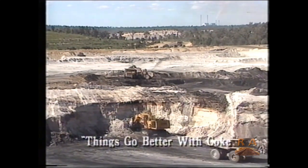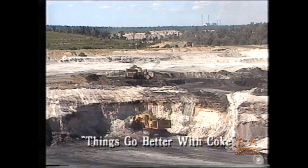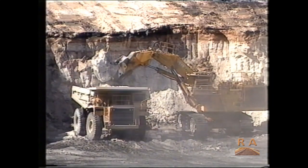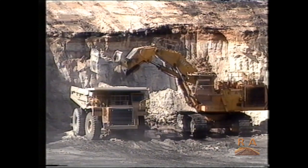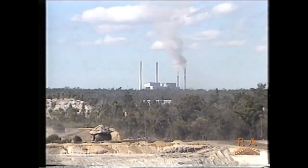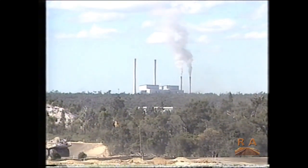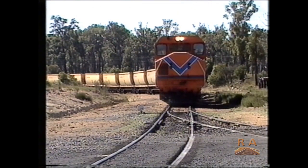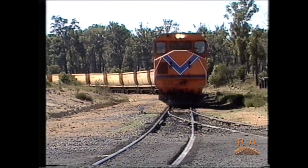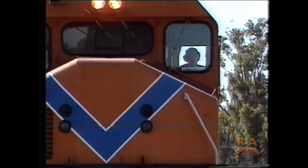Collie, the centre of Western Australian black coal production. The local producers, Western Collieries, mine approximately 1.6 million tonnes of the fossil fuel annually. Their biggest clients, the State Energy Commission, Westrail and Western Mining, consume the majority of the mine output. By far the most efficient and cost-effective method of delivering the coal to the client is by rail.